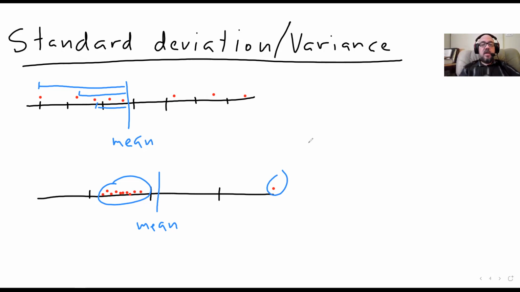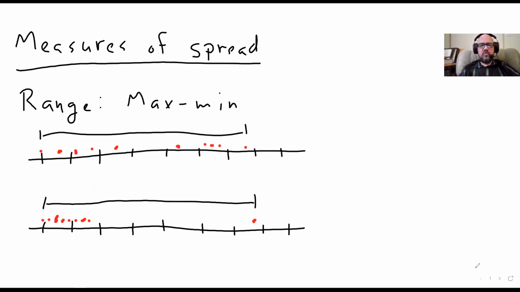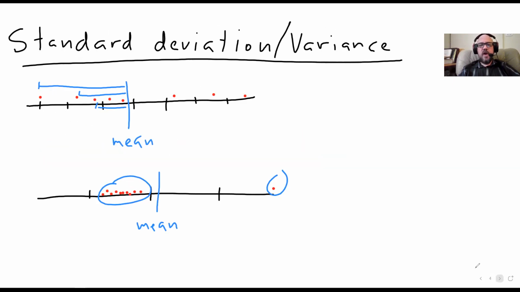It's just not. Standard deviation is generally considered pretty much the gold standard for measuring how spread out things are. IQR with its ignoring the extremes, and range where it's ignoring the middle. Those things are not great to use, and so we use standard deviation, or as you'll see in a little bit, variance. Variance is literally just standard deviation squared.